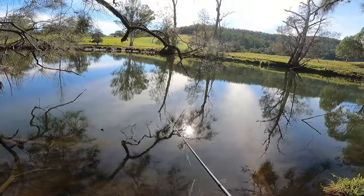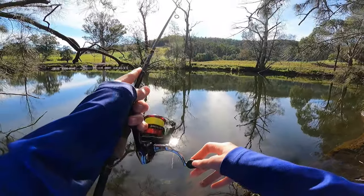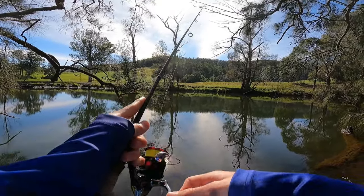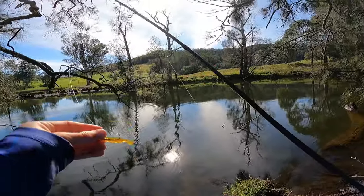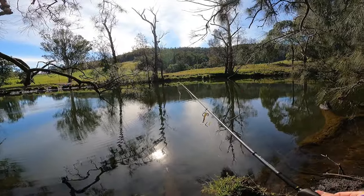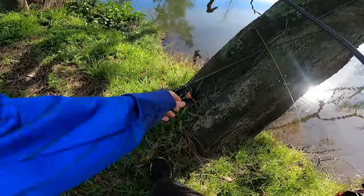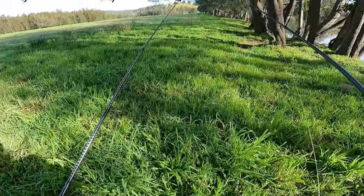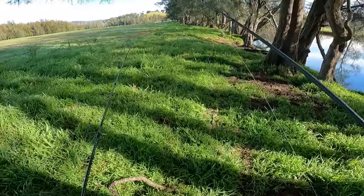This is a very snaggy area so I'm going to have to work it a little bit differently to what I would usually do since I'm not trying to snap off another lure. The only fish I've caught in this system so far has been bream, but it's salt and freshwater so I wouldn't doubt that estuary perch and bass are definitely lurking around. I would be using the frog right now but the bank is a little bit too far away. I want to be chucking up against the bank and pulling it off — that's where the fish are going to be sitting in behind the structure. There's not much point throwing the frog around in the deep until we get a little bit further upstream where it shortens in. That's where the frog will come into play, but for the meantime we'll work this area upstream with the little soft plastic.